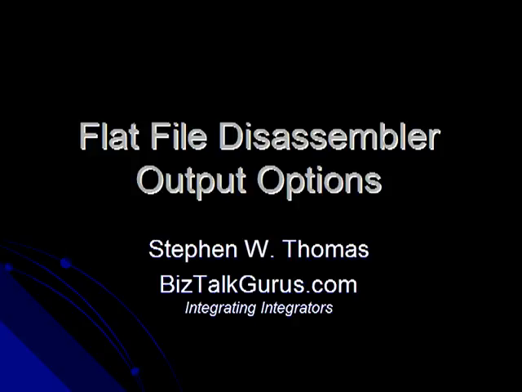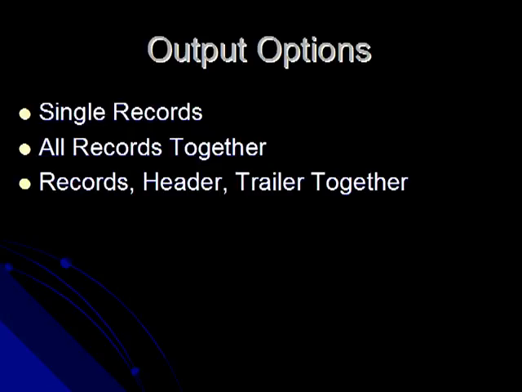Now, typical flat file documents will have a header and sometimes a trailer record with typically many different detailed records in between them. So you'll have a single header, 10, 20, maybe 1,000 detailed records followed by a trailer, and this would arrive into BizTalk as a single batch or interchange. Now we have a couple different output options for how we want BizTalk to handle this single flat file document.